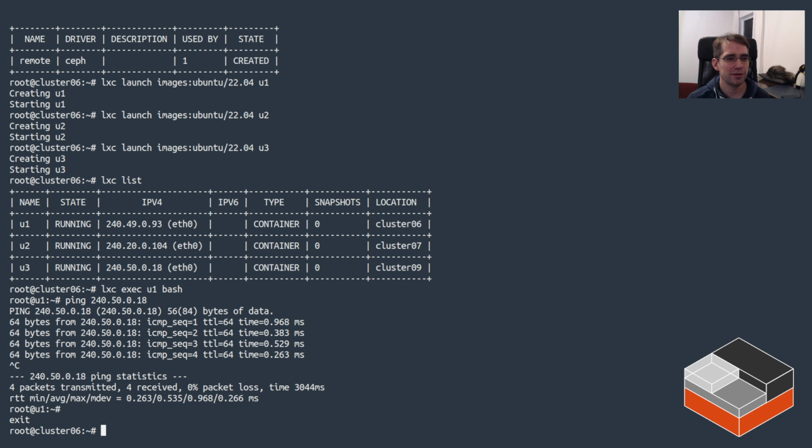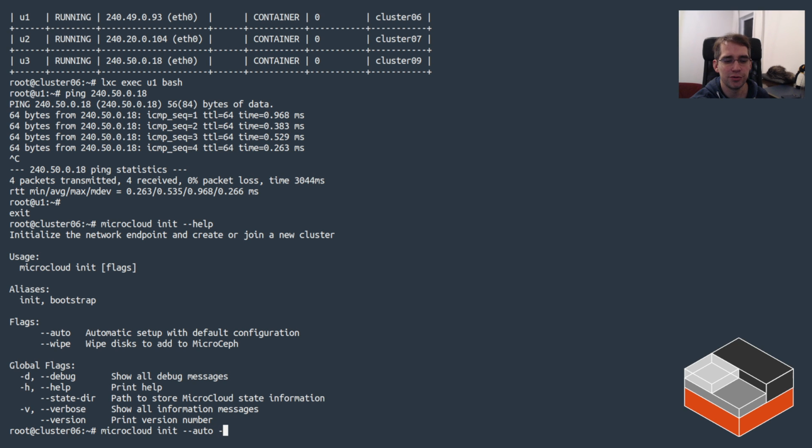There's actually one more mode that I didn't want to show just because it's a bit more boring. But in the event you don't want to go through the interactive mode, there's actually the option to do --auto --wipe. And this would have done the same thing I did here, which is it would have waited, I believe, about 30 seconds for all of the machines to be detected and then move on with whatever is detected at that stage and then pick every single disk they have and wipe them and add them. So it's a bit dangerous because it will literally select disks that you don't want. So you need to make sure all the systems are really fine to be included in the cluster. But it will let you completely automatically assemble a working MicroCloud with LXD and Ceph. So that's also an option that this supports.